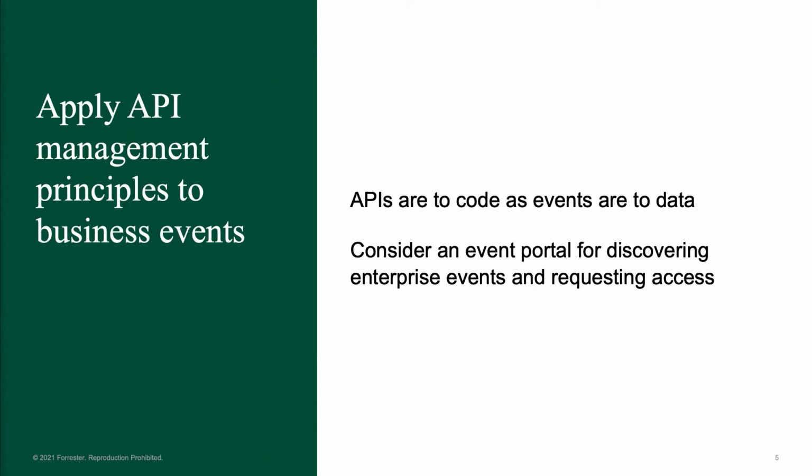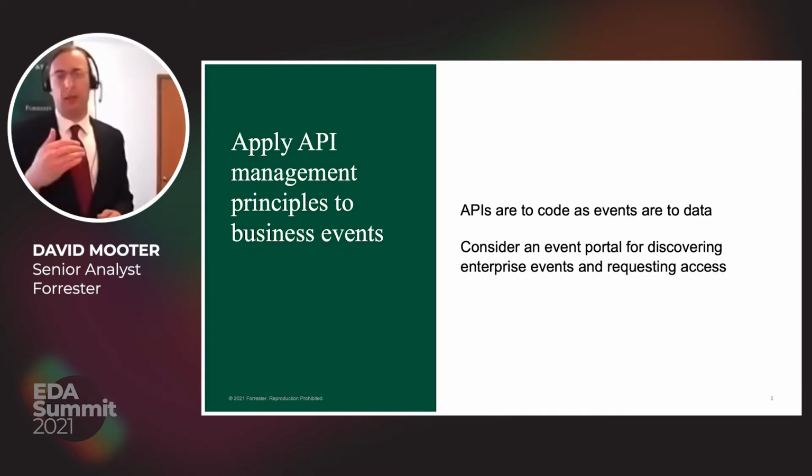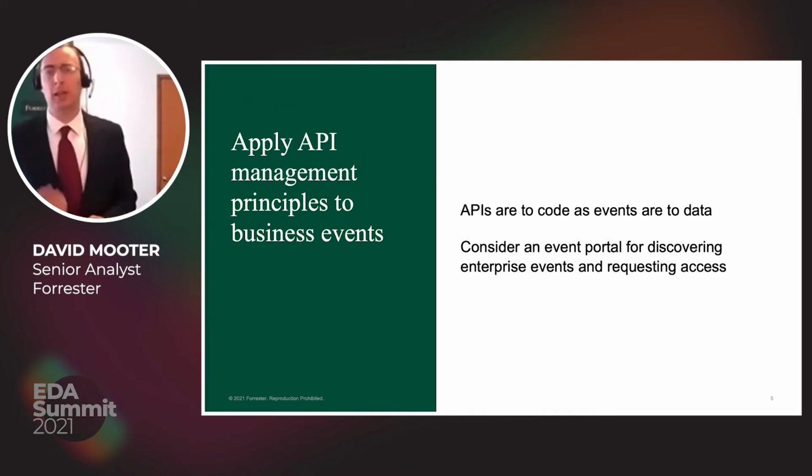And as you may have guessed from some of my previous points, think about an event portal for discovering enterprise events and requesting access to those events, much like API portals. When you think about the use case I had of the data agility, discovering that event stream to onboard new business partners, to accelerate delivery of new applications, new services, that is not possible unless there's visibility into your enterprise business events. And just like APIs, an event portal can also help with that.